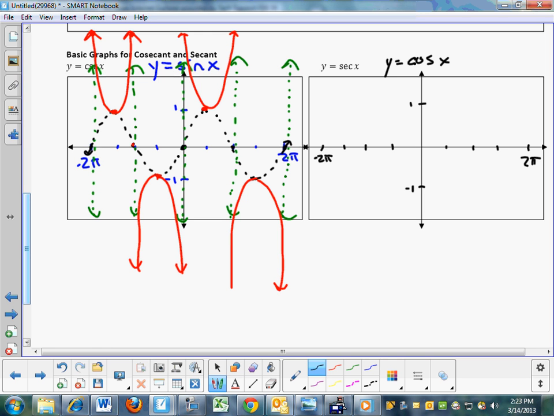Oh, good question. Okay. See this right here? The red graph is the actual graph of cosecant. In order to generate those red graphs, I had to sketch sine, the black and the green graph, ahead of time. So that's the same thing we're going to do. In order to generate the red graph, we've got to do the other ones. So you can't graph secant and cosecant without knowledge of what sine and cosine look like. And I'll show you something really cool after this, okay? It's cooler than you are.